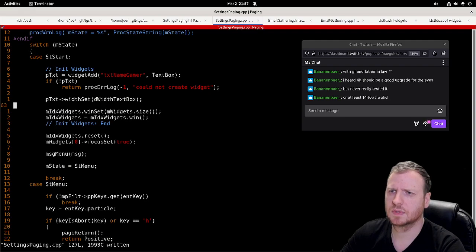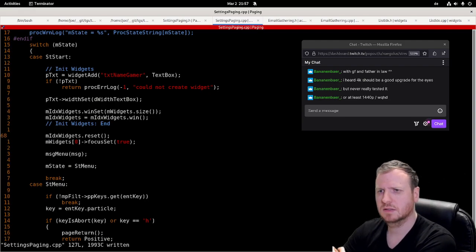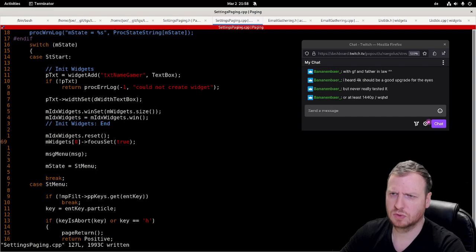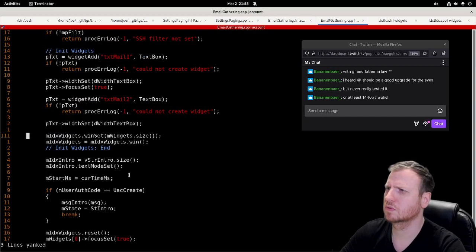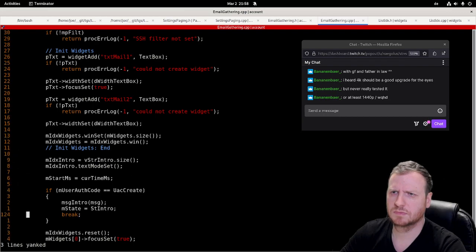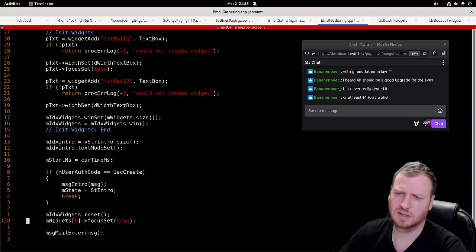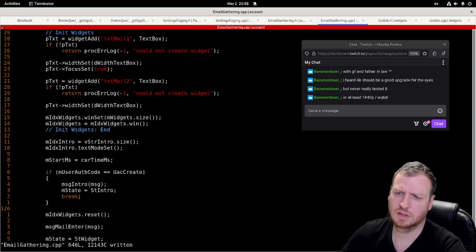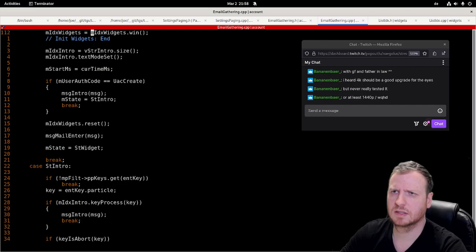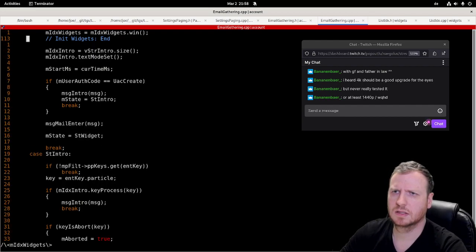And then we reset the index widgets and we say no, we don't want to do this. That's interesting, we don't need this line. Widgets reset. Yes.